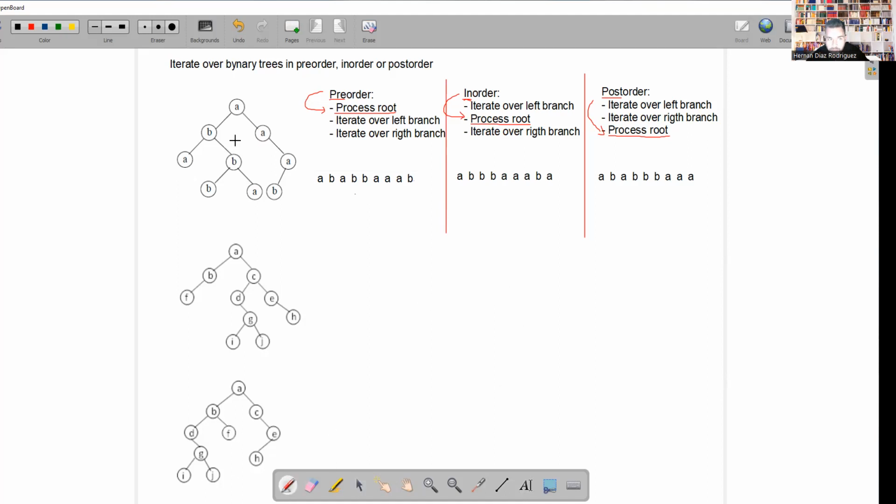So when you are done, what you can do to check if you have done it right is you can verify the correction of your solution, taking into account that the definition of these iterators is recursive. So that means that if you go here to this path, right? For instance, if you go to the preorder iterator, it means that the root will appear as the first element of the path. Then you will have the 5 elements of the left branch, and then you have the 3 elements of the right branch.